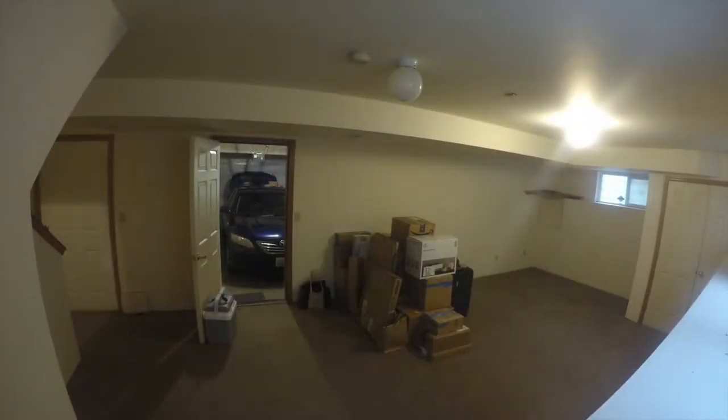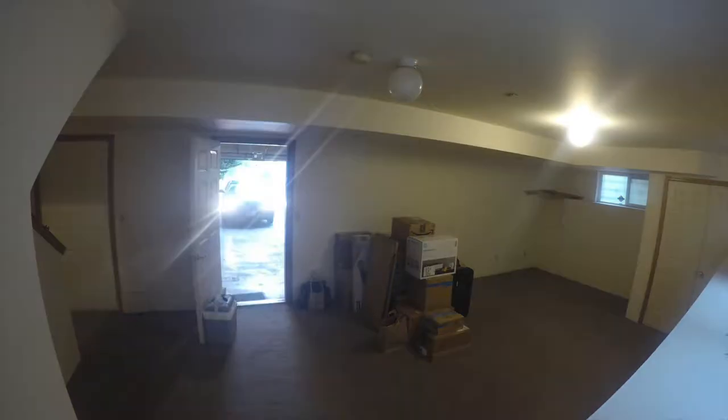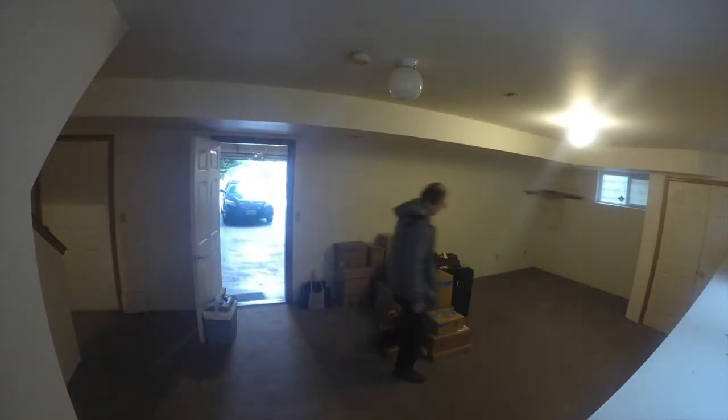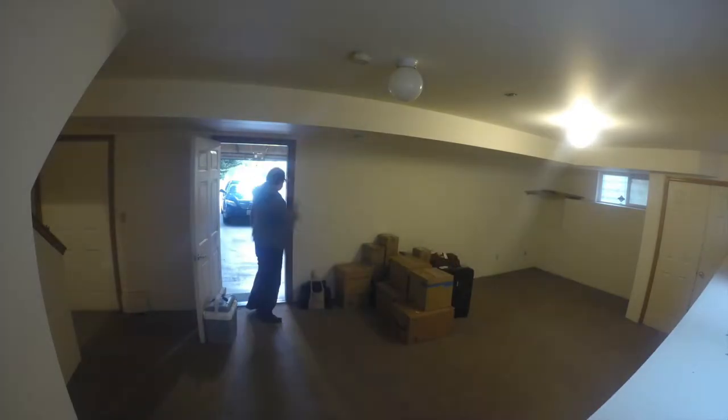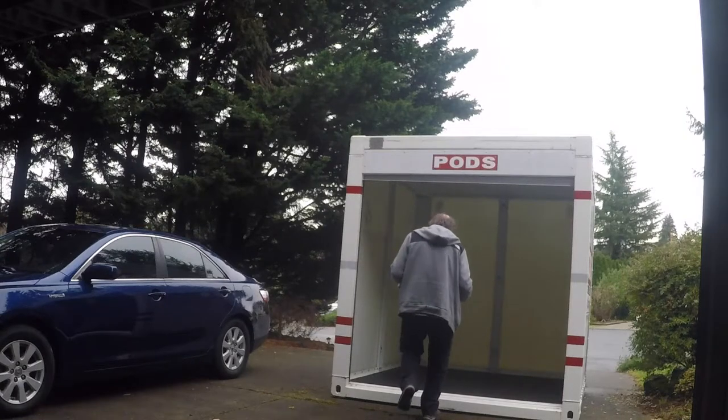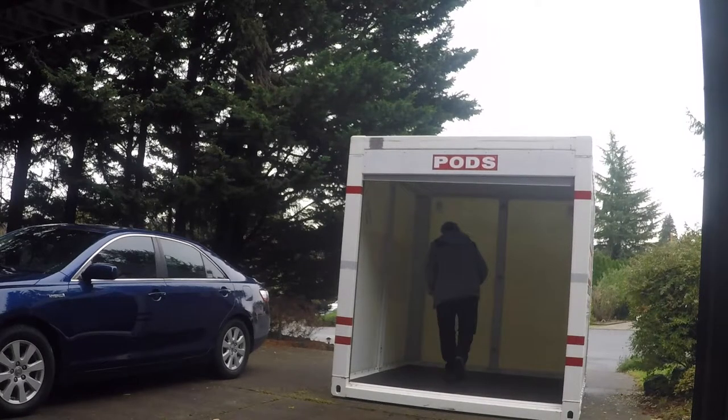I wanted to get some video of loading the pod onto the truck. I thought that was very interesting, the winch that they used to pick that pod up and load it on there. So here I am, the first box in the pod.